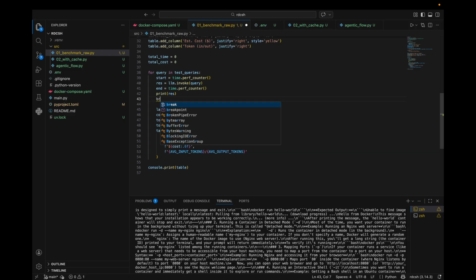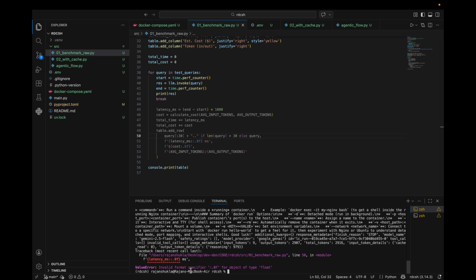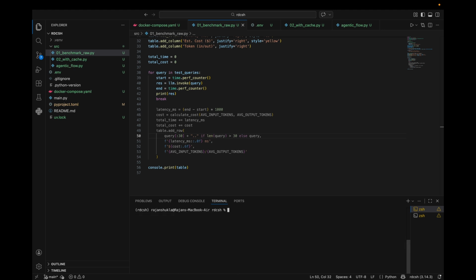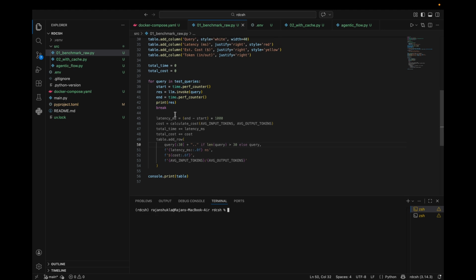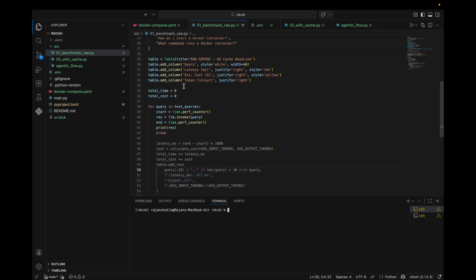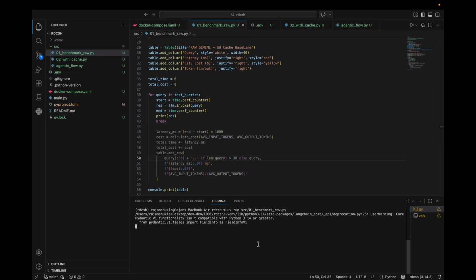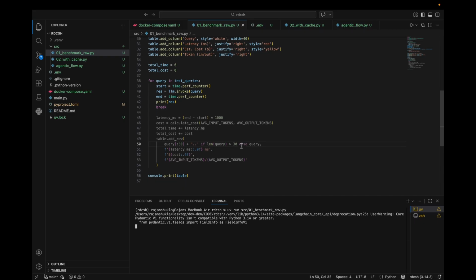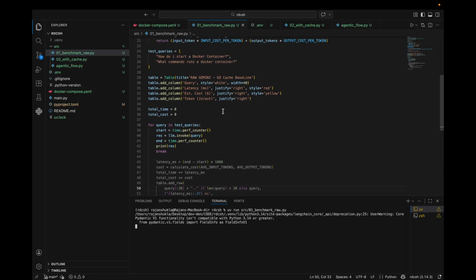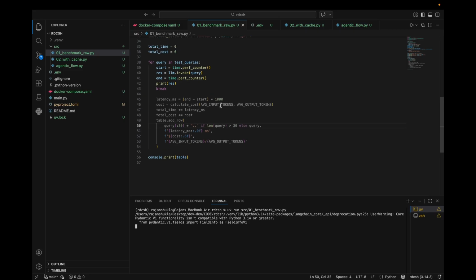Let's put a break here. I just wanted to first see how to pass our response. Is it coming correctly or not? Let's run it. You can see it's making an inference.